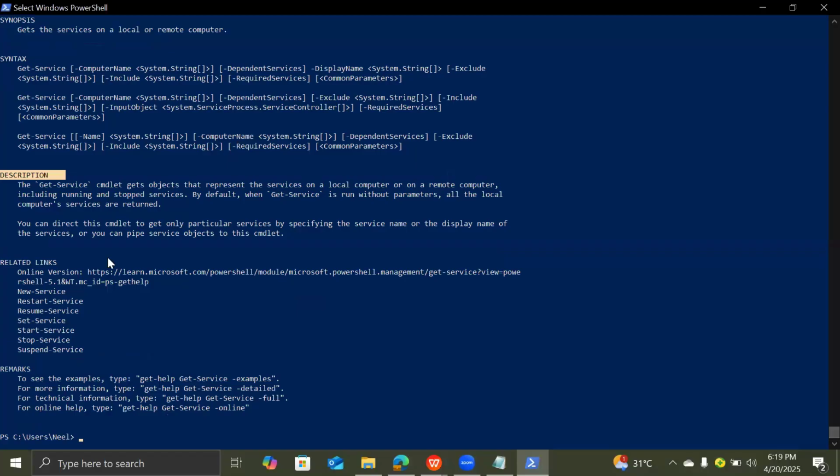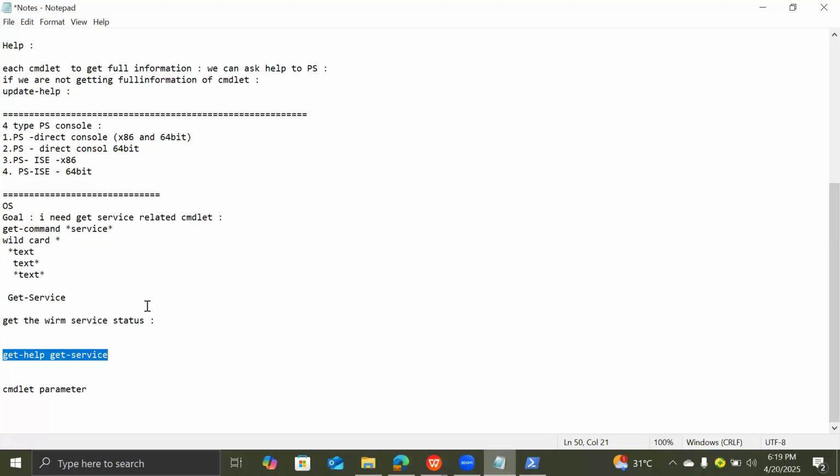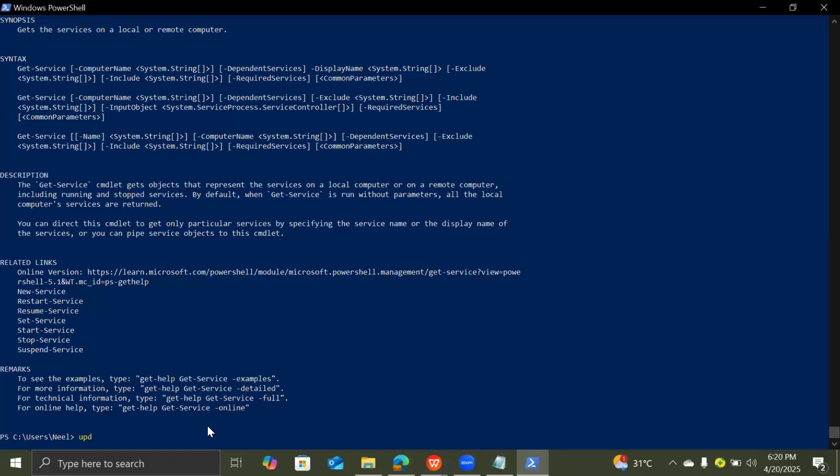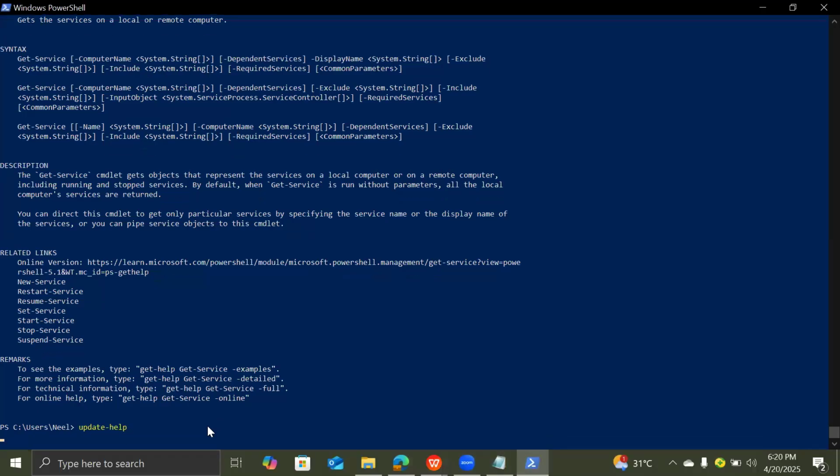If you're not getting this kind of information, it is not a full information, then it must be updated in your PowerShell. You should update the help files on your PowerShell console by running this command, which is called update-help. These two things are very important to run at the beginning.